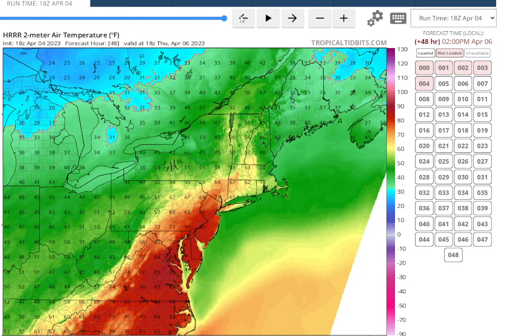As far as Long Island goes, it does show a sea breeze. It does show northern Nassau well into the 70s. But the South Shore, of course, the place to be, South Shore Nassau, probably mid to upper 60s. As you go a little further out east, maybe a little more of a stronger sea breeze. You'll have upper 50s and low 60s.